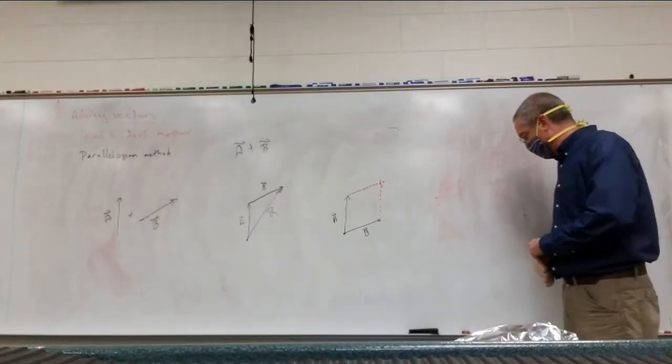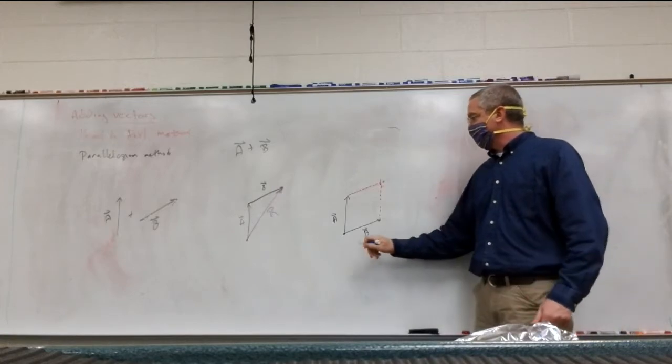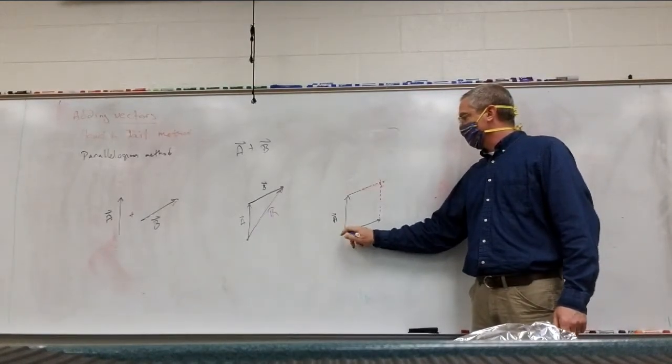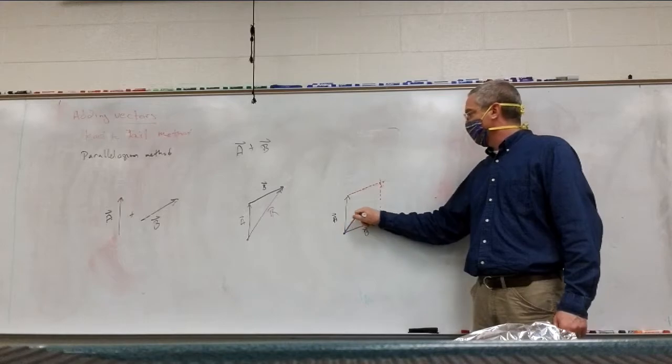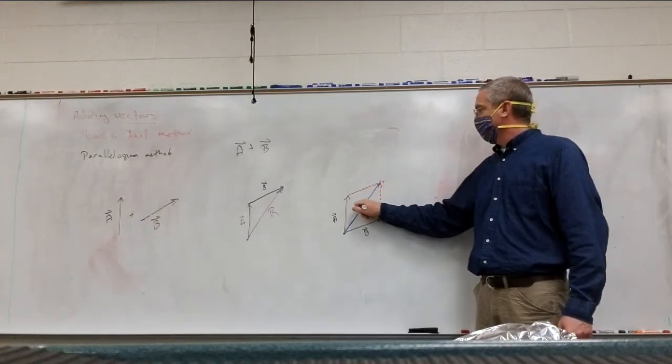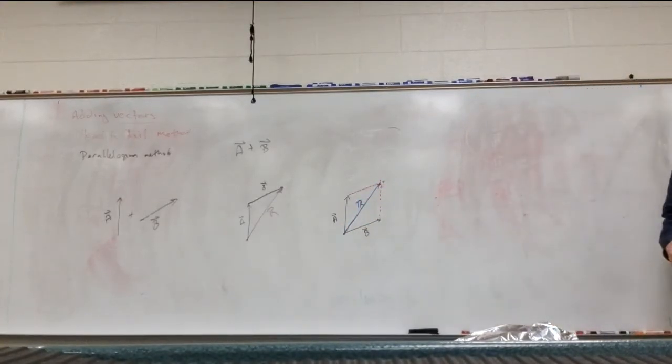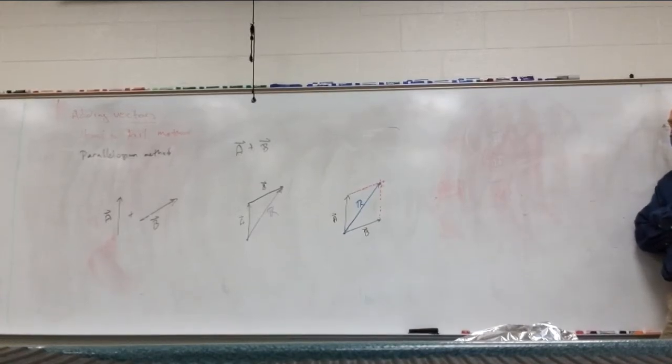In the parallelogram method, the resultant is a vector from the common tail to the other corner. Mathematically, it's identical. It should get you the exact same results. And if you're adding two vectors, that's fine. We'll add three vectors, and I'll show you why I don't generally go with the parallelogram method. All right, questions up to here?